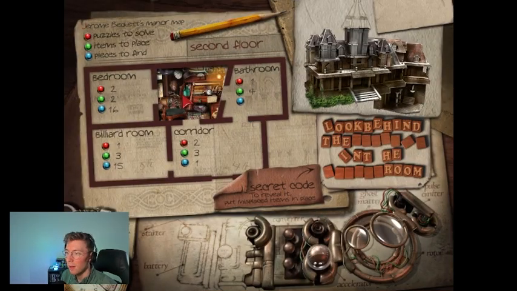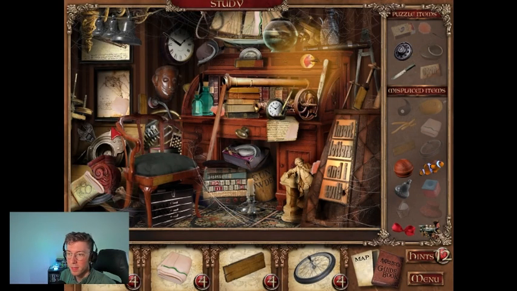Okay. Wow, I feel like we've moved forward in this one. Town. Wood plank. What is that? A fluffy pen?